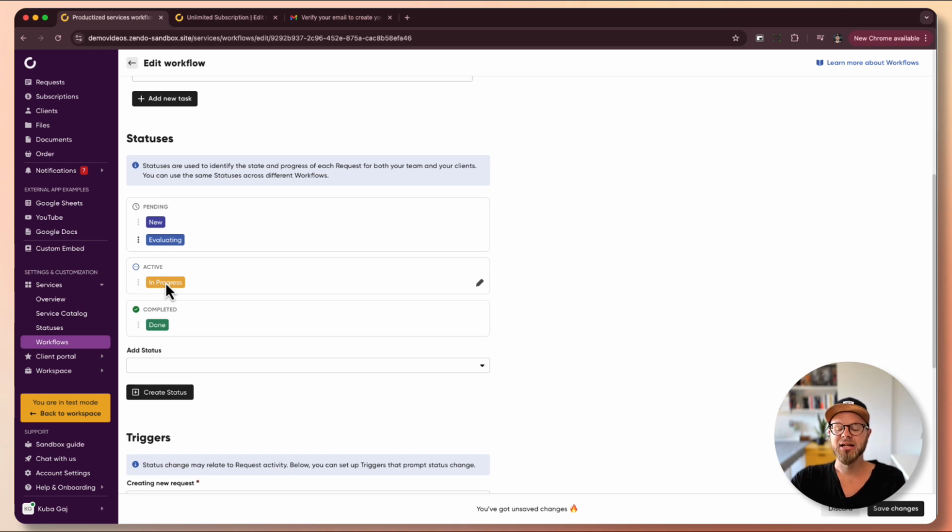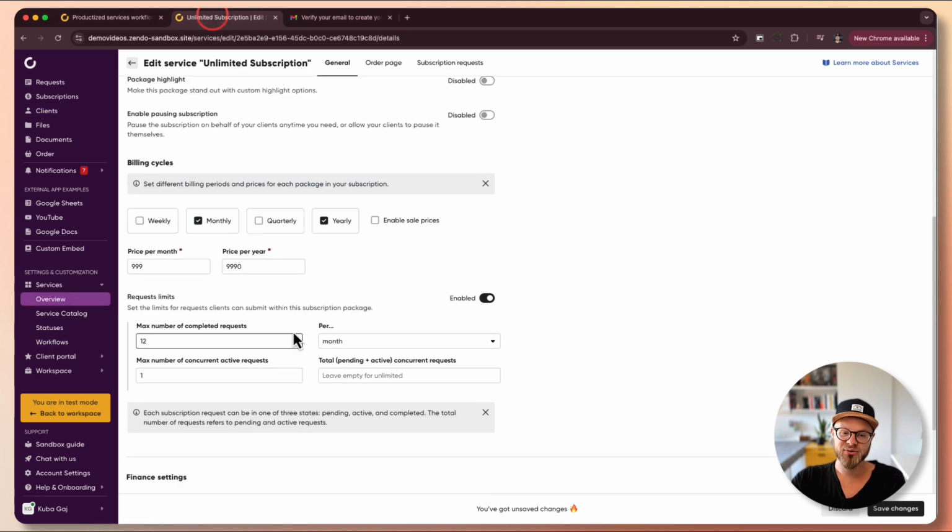Those request limits also affect the ability of the customer to submit new requests and change their status, because you can configure the platform in a way that the customer can control in which status the current task is. What I mean by that is the customer can control what your team is currently working on for them.